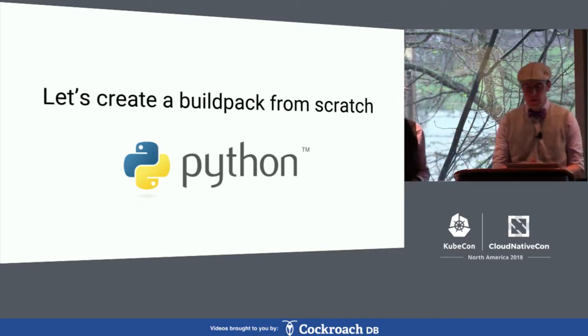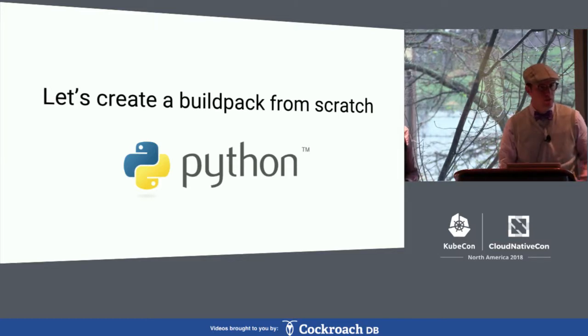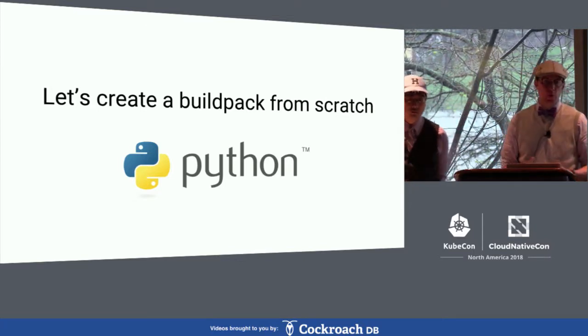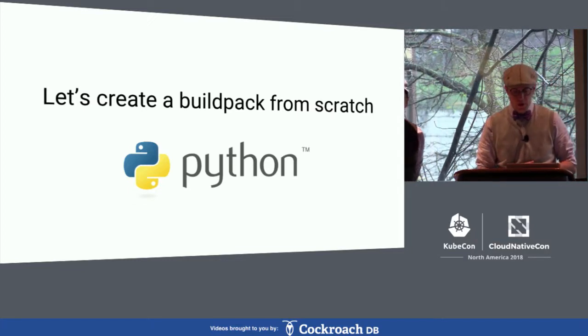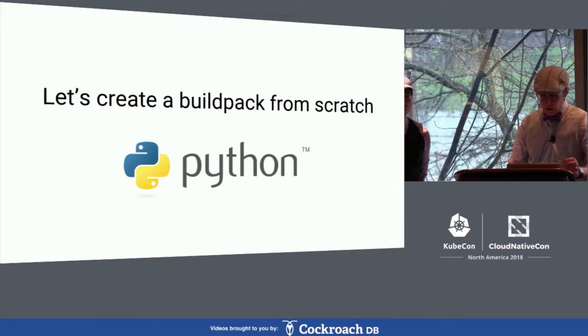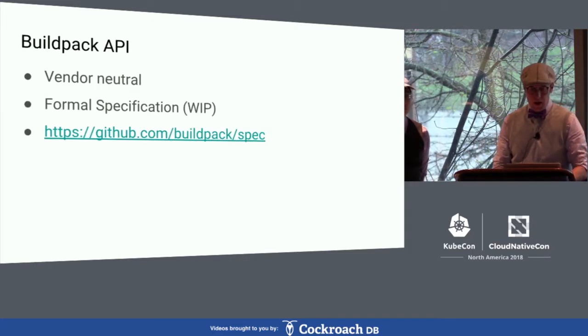Yeah, so there are many reusable, off-the-shelf, commodity buildpacks, and for most buildpack users, those are sufficient. But there are times where you want to create your own buildpack for some specific purpose or because you have some particular need. So that's what we're going to walk through here. We're going to create a buildpack for Python. To do that, we need to understand the Buildpack API.